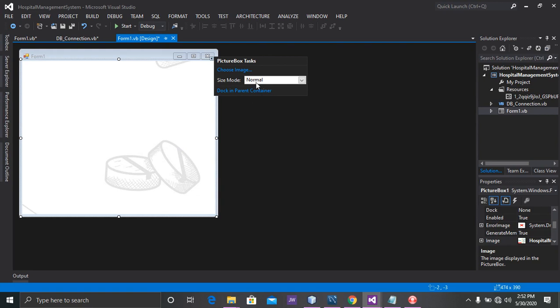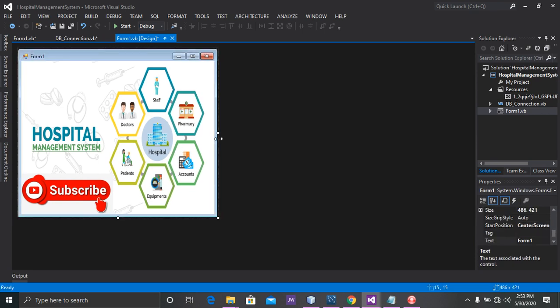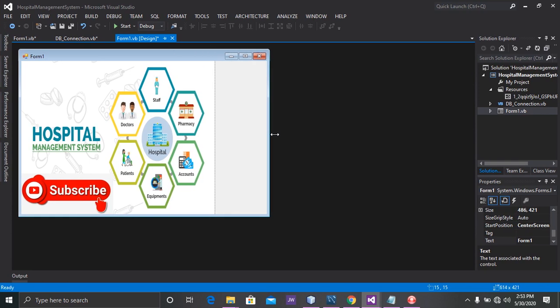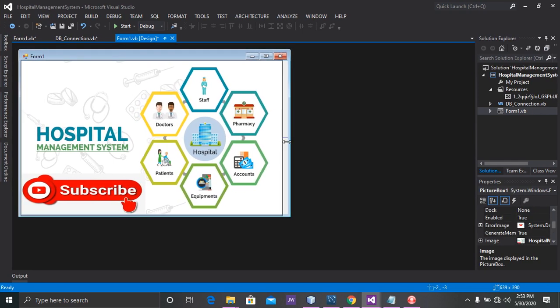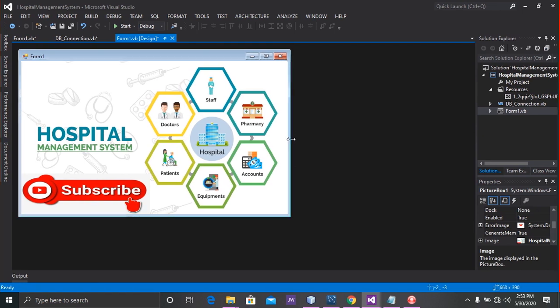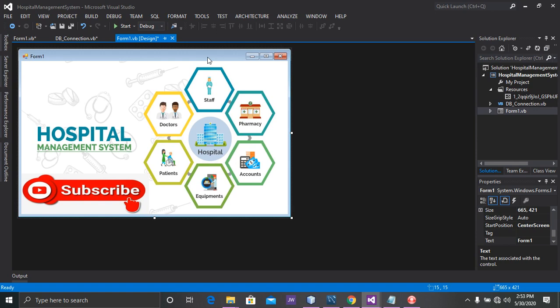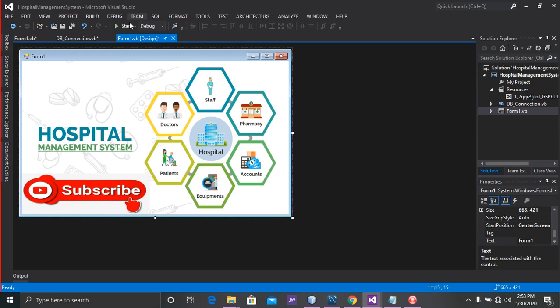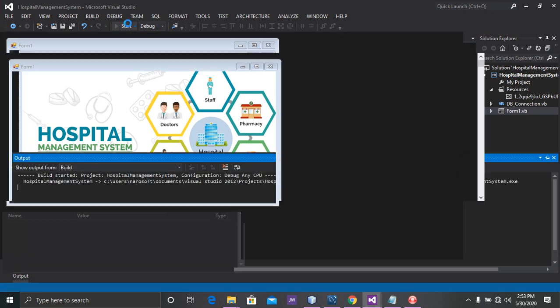Then in the properties, set the size mode to stretch image. Very good. Now we are going to launch to see if everything works here. So we'll launch our application.